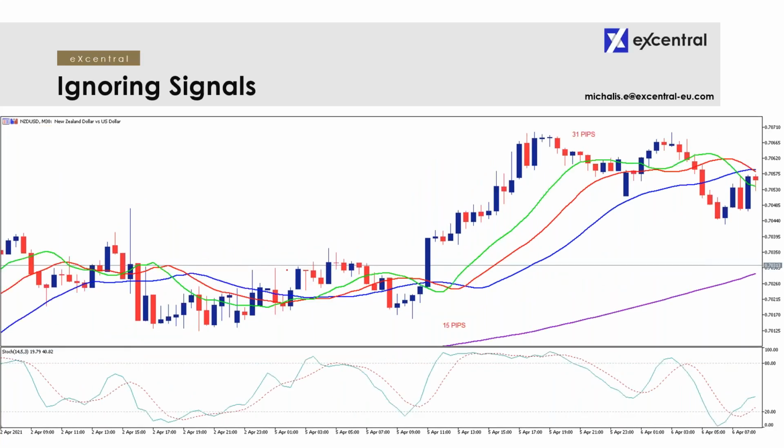Something I wanted people to be aware of is ignoring signals. When signals change, and you can see signals changing in a couple of directions here, for example, we have crossovers above the moving average. Because of that crossover, traders may have traded upwards, but they would have noticed that even though it did go up slightly, it traded in the opposite direction. Because of that, you should have amended your trade, or at least be willing to withstand this type of market movement. And then we get a crossover again in the right direction.